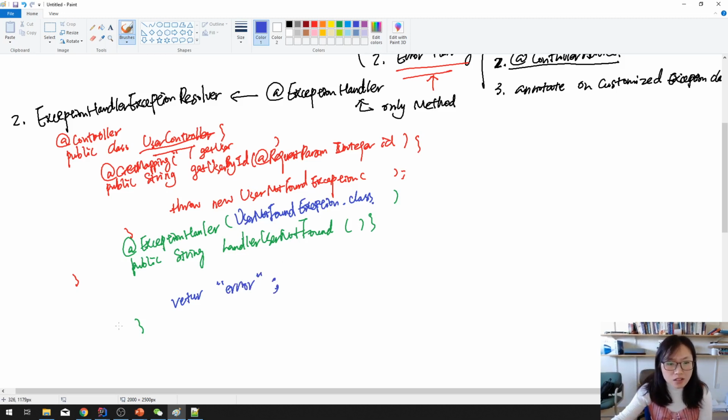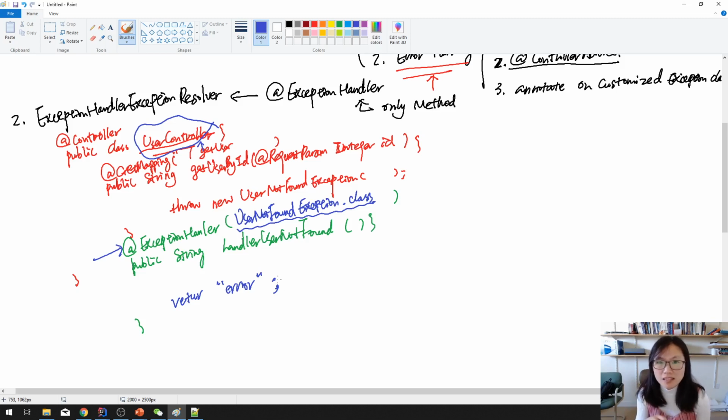Your exception handling method is located in this controller class, right? This exception handling method is located inside this UserController, and it only handles the exception which is UserNotFoundException. If you want to handle others, you can write another exception handler method and place it in this controller.